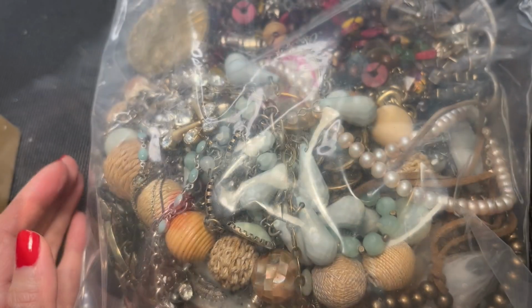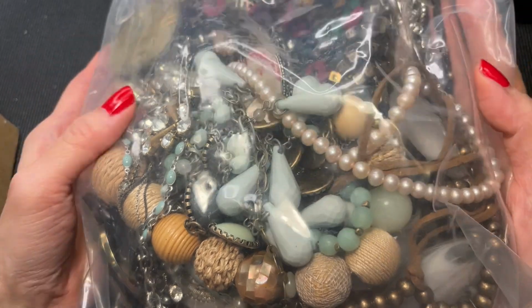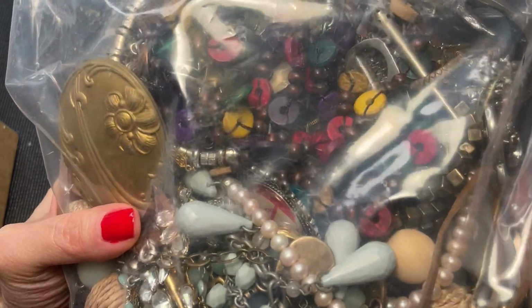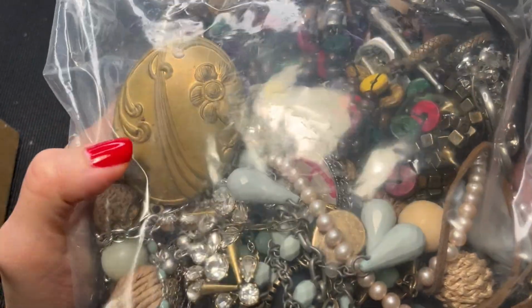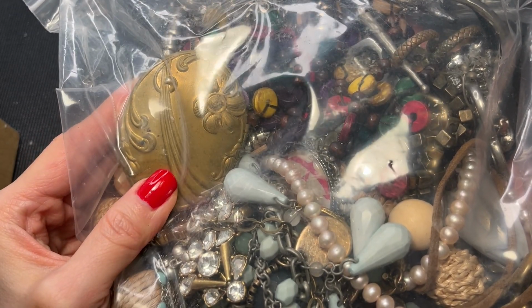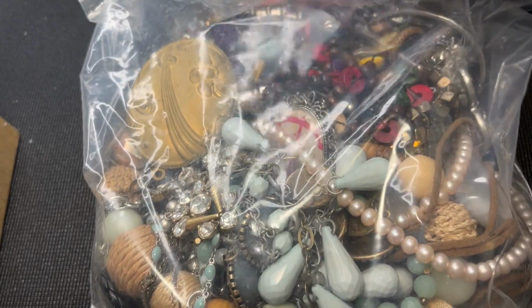Okay guys, so let's take out the bag that's in here and see what Suwanee, Georgia has sent us. So this is first impressions, guys. What do we think? So you have a lot of beaded items, a lot of fashion items. So you have brass, possibly locket, which looks really old and potentially cool. So let's dive in and see what's inside.